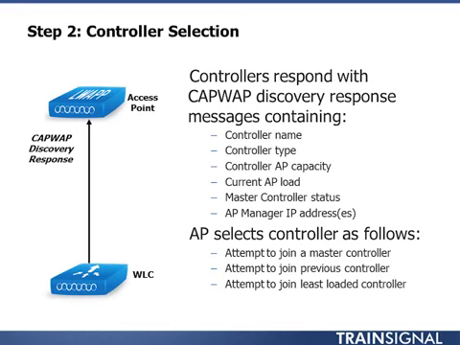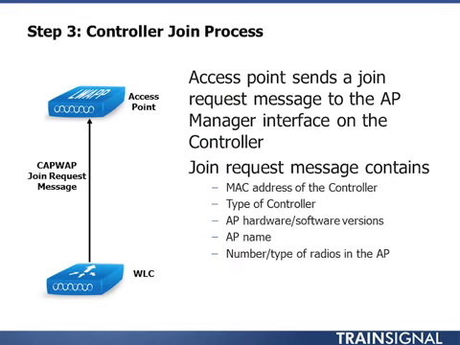So now I know everything about the wireless LAN controller, I can go ahead and attempt to join that controller. Right after I've done the discovery request response sequence, I need to establish a secure CAPWAP connection, and I'm going to use the DTLS protocol, so I'll go through the DTLS handshaking protocol. As soon as that tunnel's set up, then I will go ahead and send in my join request, and the controller will send me back a join response.